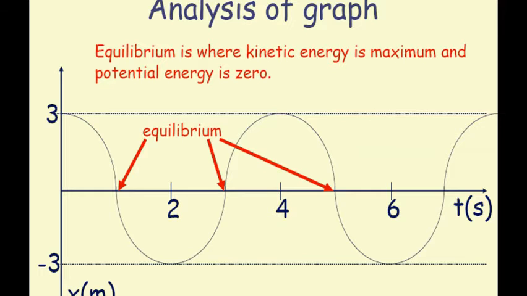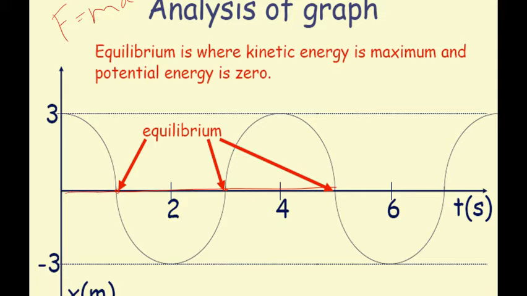When we're looking at a graph of our wave motion, we're looking at first our equilibrium position. Our equilibrium position, again, is that point where you have no restoring force acting on it. We know force equals mass times acceleration. So if there's no restoring force, then your acceleration is going to be equal to 0 at that point.